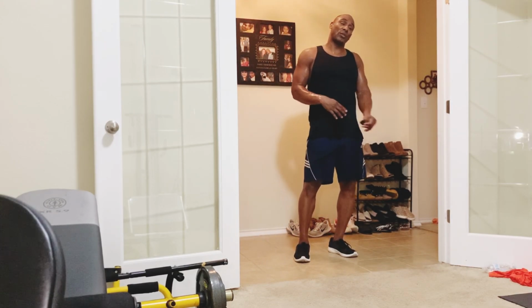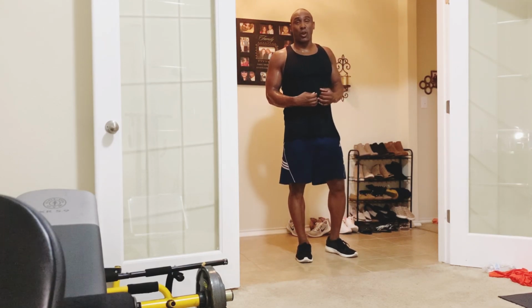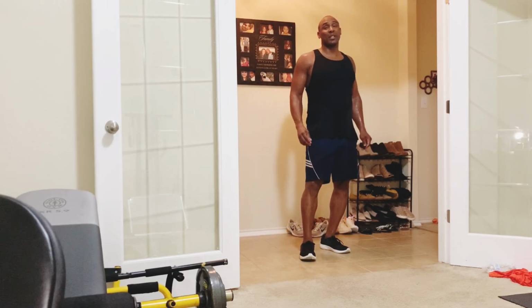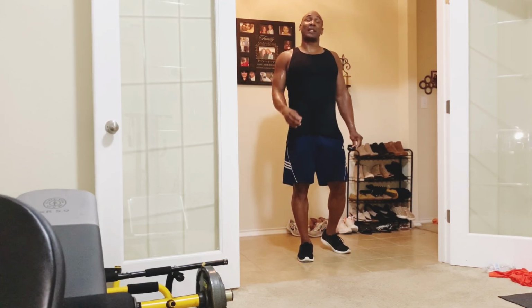All right, I go down to stretch the hamstrings once again. They're probably tight from all that. Stretch them out. Bend your knees. Come up. Upper back stretch. All right, release. All right, there you go.